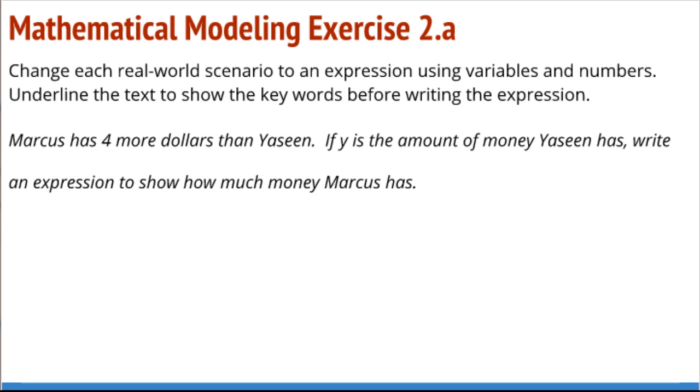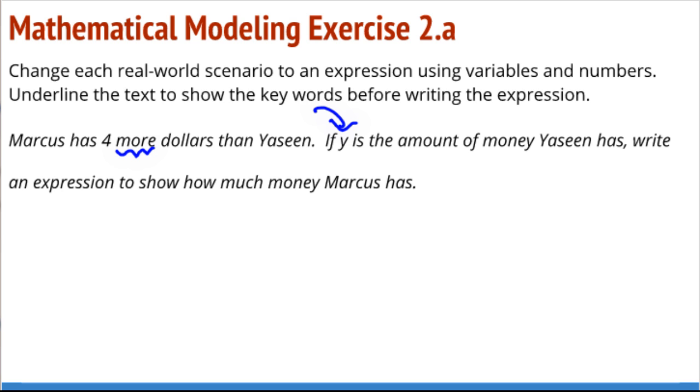All right, so now we are moving into real life expressions. Feels like it's taken forever to get here. But we have a real life expression, and we are going to turn it into a mathematical expression. I say real life expression, a real life situation that we are going to represent with a mathematical expression. So Marcus has 4 more dollars than Yassine. So my more there gives me an idea of an operation. And then it says Y. Y is the amount of money Yassine has.